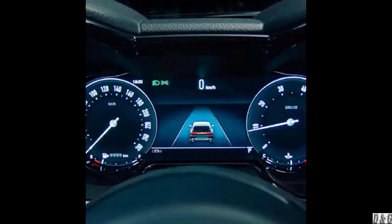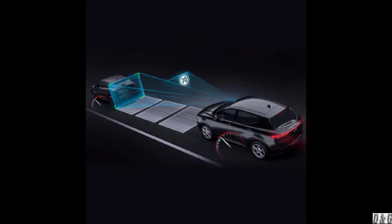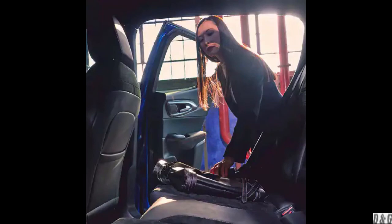The lane centering system helps prevent potential collisions by consistently monitoring vehicle position in relation to lane markings. After alerting drivers, the system can actively adjust vehicle placement to maintain center positioning even on the most winding roads. Available Traffic Jam Assist can help keep the Tonale centered when lane markings are not visible or non-existent in congested traffic situations, and also offers a path forward based on the trajectories of surrounding vehicles.